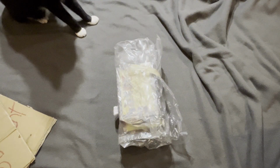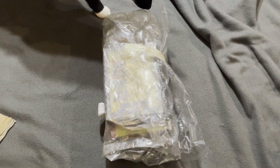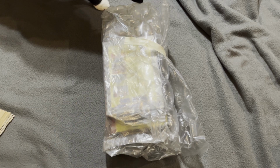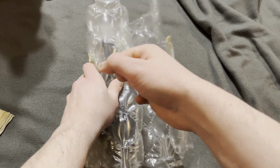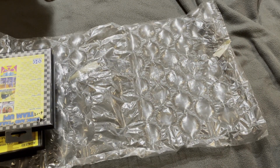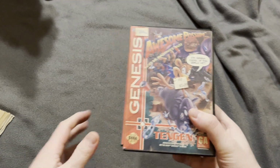I'm going to put this off to the side, actually, and then I'm going to adjust this on the fly. Whee! And let's go back to there. Now we have a clearer video, it looks like, so that's always good. It's a little tough, kind of doing this a little differently than usual. Yeah, it looks like when you use the zoom out function on the iPhone, it loses a lot of quality, but oh well. Alright, let's see what we got here.